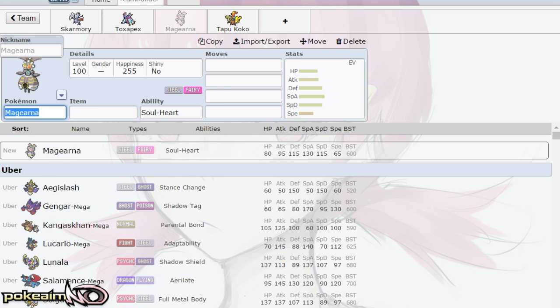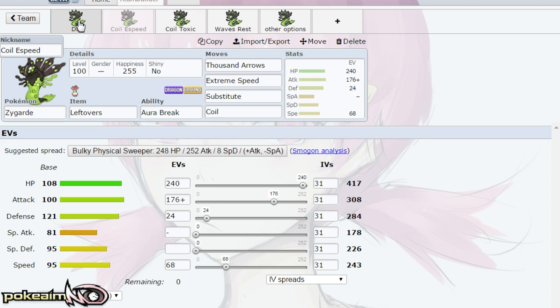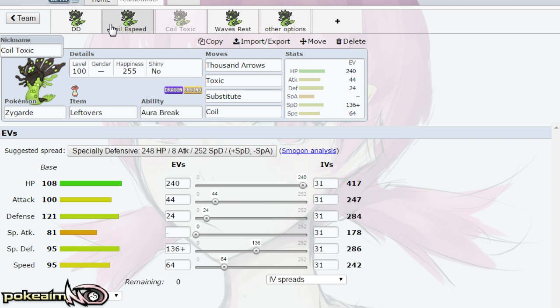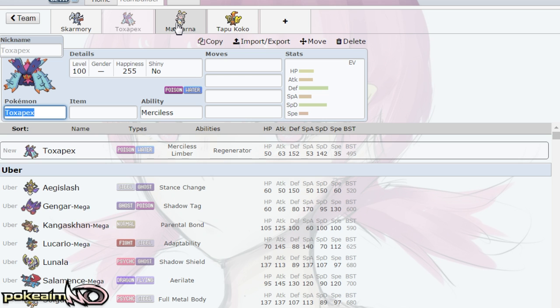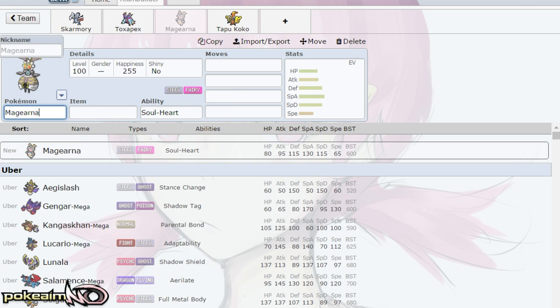Magearna, a solid mon that forces switches with Volt Switch and also takes on Pokemon such as Ash Greninja if they have Ice Beam that Toxapex doesn't want to deal with. Fairy types such as Tapu Lele that Zygarde doesn't want to deal with, Toxapex also does well with that too, and weakening Pokemon such as Greninja or threatening them out, making them take Life Orb hits if they are Life Orb with their specs. It's fine, still tank the hits, and just Volt Switching on out of there and taking on Tapu Lele and whatnot.